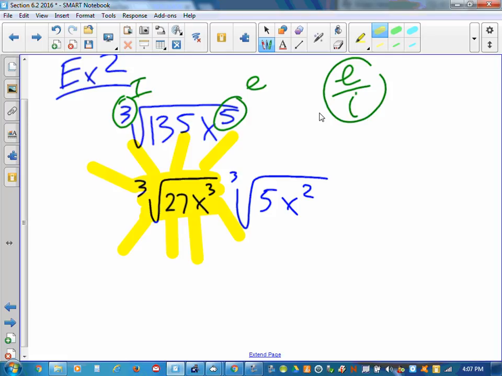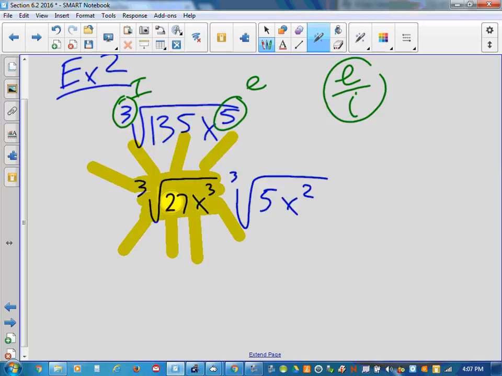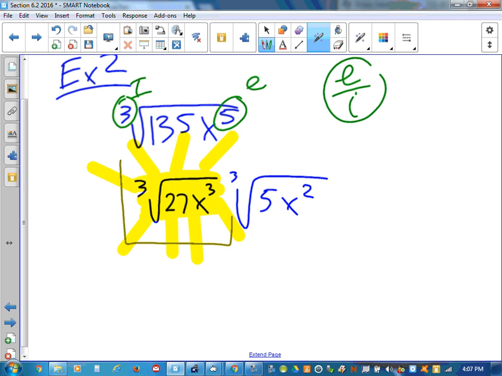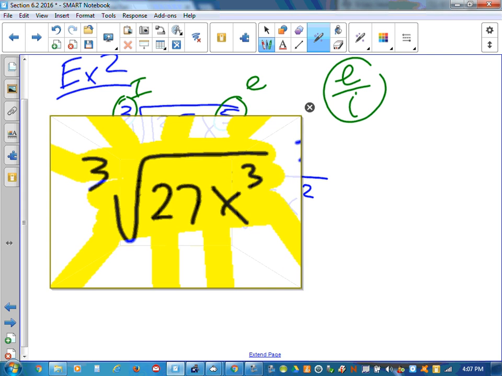Here we'll make him jump out at you. Whoa! Or we can do this. We can make a rectangle around it, make it pop out of the page. Yes, those are perfect. Woo! So I sorted out the perfect numbers, the perfect cubes in this case.